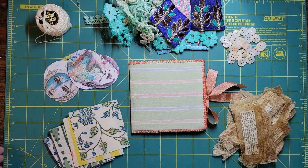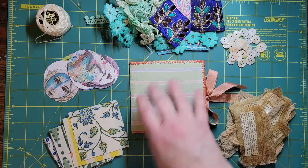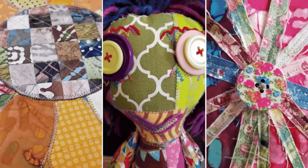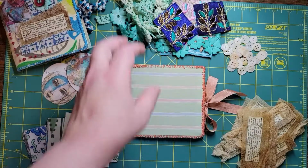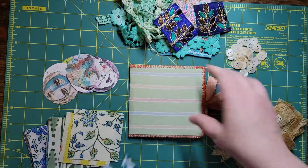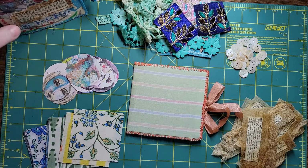Hello, it's Leah, and today we're going to turn these fantastic elements into a collage on the front of our little pocket-sized junk journal. Last video, we created the cover, and we attached the closure and we did some whip stitching.